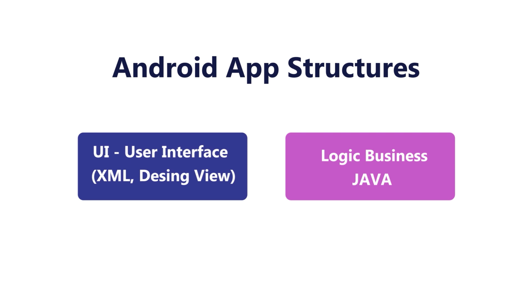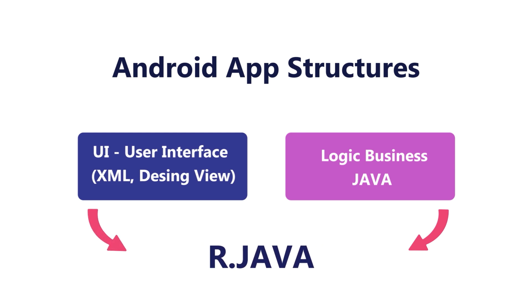Well, in order for this to happen, there's this class, right? Because we need to connect these two. We have to then use this R.java class that already comes with Android Studio when you create our project. And I'll show you later where that is. Now, this R.java, it's what we call a resources class. So think of this R.java as a class that knows how and where all of the resources that are needed in our application are located and how to connect them to our logic business Java in this case.